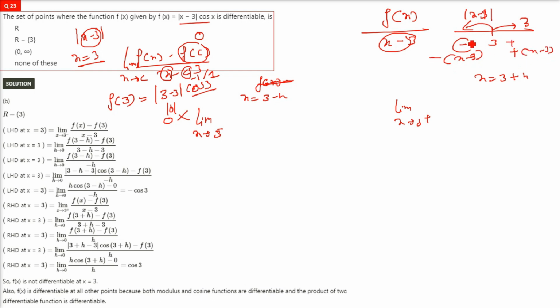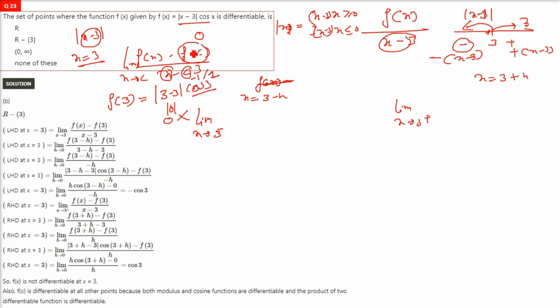But what value you are going to get can be computed and known at x equals 3. Because modulus x is x when x is greater than or equal to 0, and it is negative x when x is less than 0. Not less than or equal to 0, it is less than 0. So there is a slight correction there. When we go on the left, we are going to replace the modulus x minus 3 by negative x minus 3. On the right, we'll replace it by positive x minus 3.